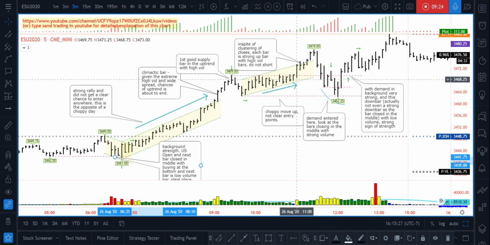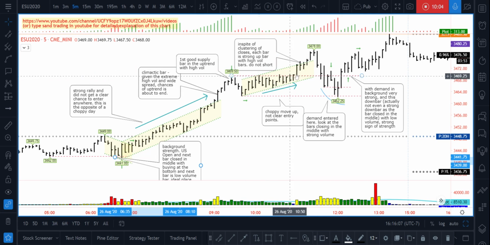Again, it took a while after this one, and suddenly look at the volume when it got broken. I thought the supply was going to win because look at the volume on this one at this level, but look at the strong demand that came up and then broke this resistance. Look at the volume on this one, and what happens in the next three bars? Once it broke, I drew this channel, and the next three bars are a consolidation, but nevertheless, because of all this accumulation kind of behavior, we will not be taking a shot here.